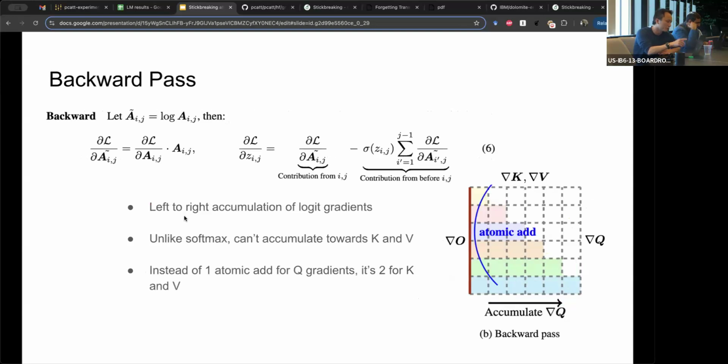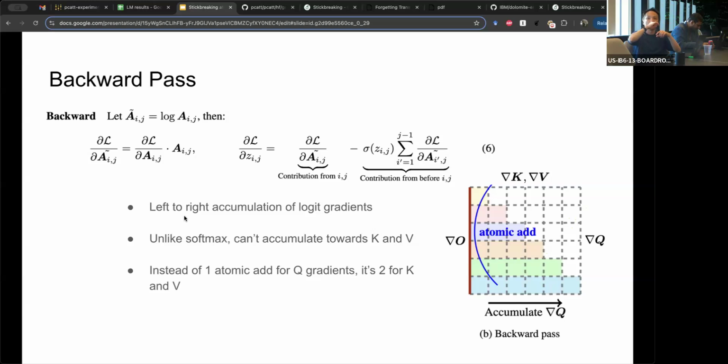For the backward pass, we have to go from left to right and then compute the gradients from the output gradients to Q, K and V. In flash attention, the Triton version does a two-pass summation, going from left to right and then from top to down towards K and V. The CUDA implementation, and the one described in the flash attention paper, use an atomic add in the Q direction. When I say direction here, you can think of it as Q being on the right side and K and V being on the top or bottom, depending on how you want to visualize it, and those two things come together to form a block in the grid.